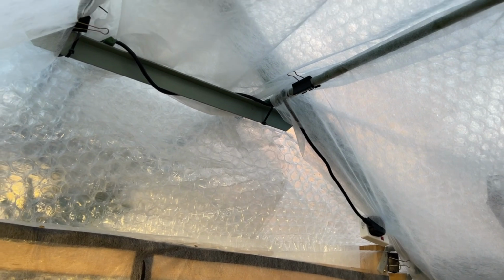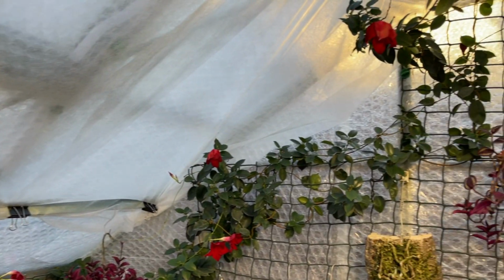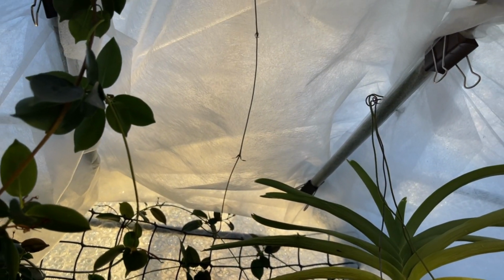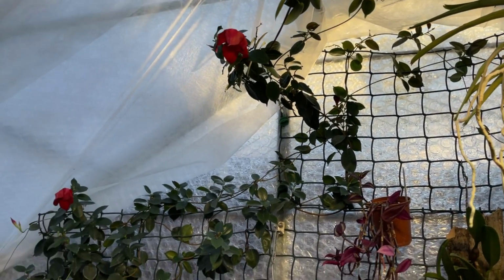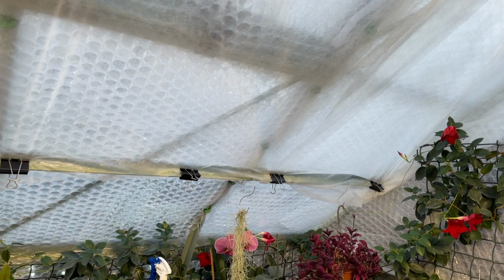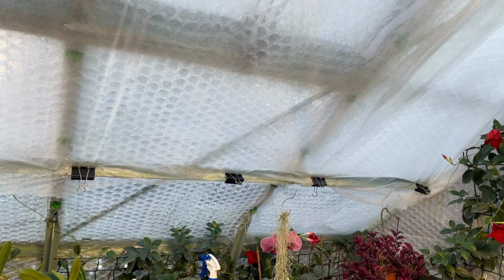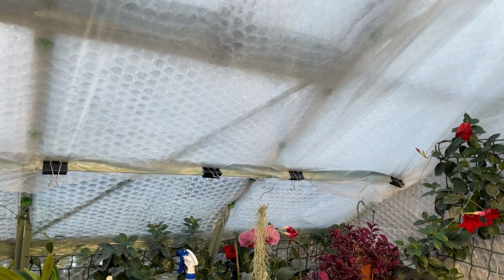So we've got the fleece on the roof there, on top of the bubble wrap, I guess you could say, underneath physically, but the bubble wrap is closer to the glass. And the idea is that not only will it add a little bit of extra insulation, and you can just see up there, just through the Masdevallia, there's an air gap between the apex of the roof of the greenhouse and the fleece. Now I know it's not going to give me degrees Celsius of warmth, but their take on it was that it provides a bit more of a cocoon, and it really cuts down on condensation. I think it just soaks it up a little bit.